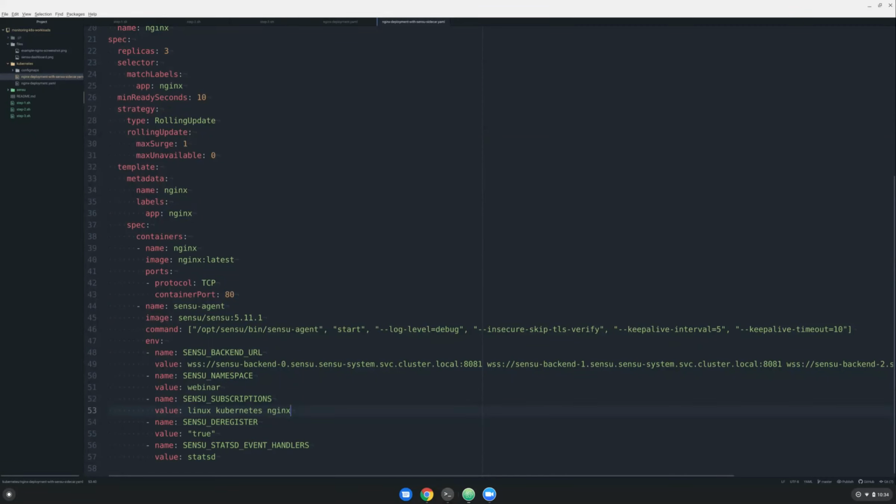So in Sensu Go, if there are any attendees who are familiar with the older version of Sensu, this is going to be new. In Sensu Go, we have a couple of new features to talk about, one of which is the Sensu configuration file format, which should look very familiar to Kubernetes users. Our configuration can be provided as YAML or JSON files. There are 4 top-level attributes for every single Sensu resource: a type, an API version, metadata, and spec. I think if you change this from type to kind, it would look like Kubernetes YAML.